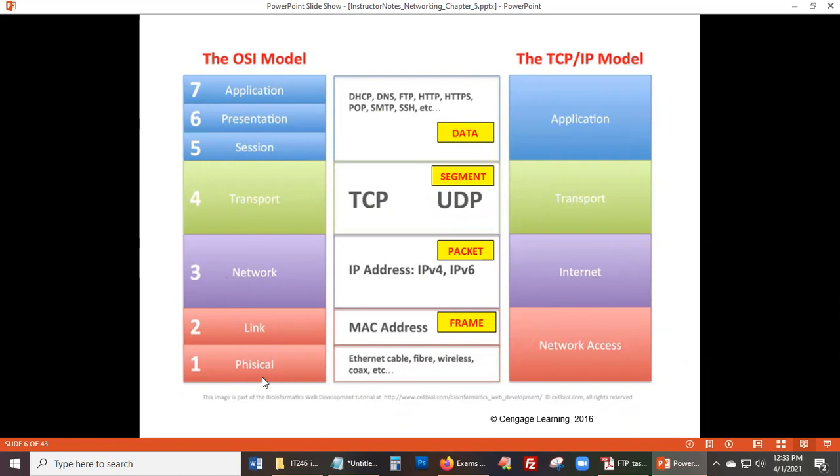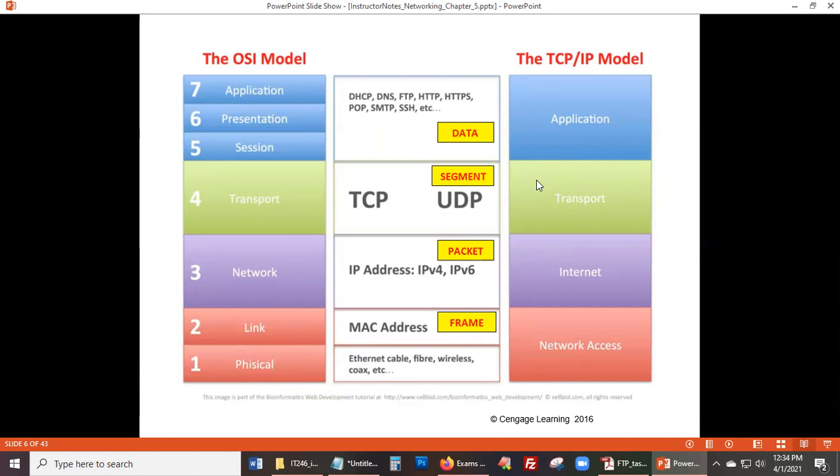Now when you get to the bottom, the network access layer, on the OSI model you have the link and physical. Physical, this is a Y here, not an I. The physical layer is where you have your cables, fiber optic, copper, your electrical signals and stuff like that, all happening at the physical layer and generally at the network layer.